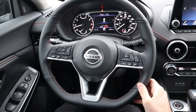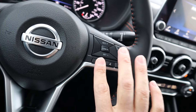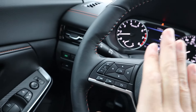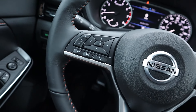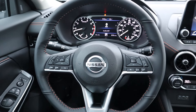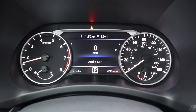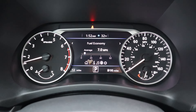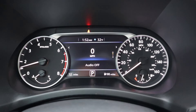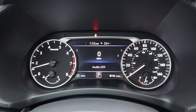Here's the steering wheel in the Sentra. You've got leather all around with the contrasted stitching. We've got cruise control with voice command and phone controls — this does have adaptive cruise control, which is great. There are controls for the center stack and volume controls. We have the turn signal stalk, windshield wiper stalk, and that's all for the steering wheel. Now here's the center gauge cluster — RPMs on the left, speed on the right, and a menu you can scroll through for different vehicle information like average fuel economy. Pretty straightforward setup and it looks good.